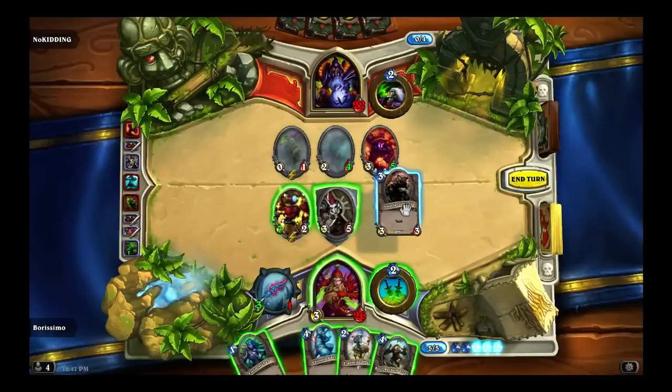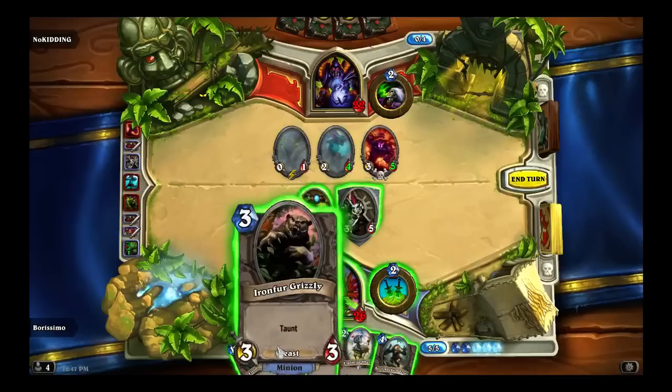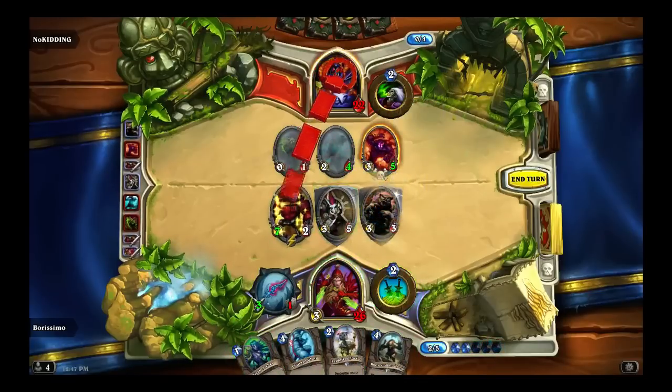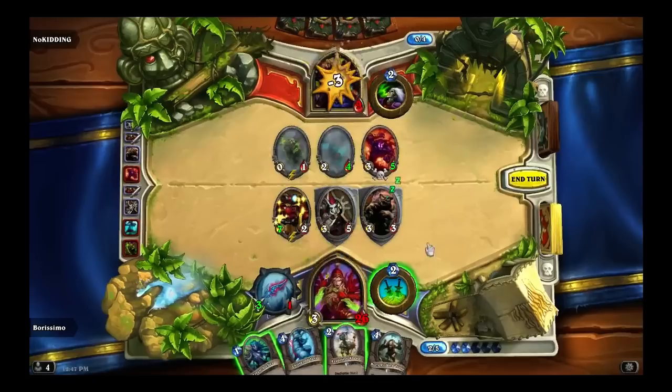So, hang on. So I could play this. It'll die, but it really protects the Micro Machine because he seems to have no removal. Yeah, let's go ahead and just play this thing. Hit him in the face. Hit him in the face. I'm now going to hit him in the face again.